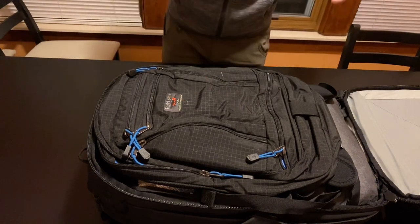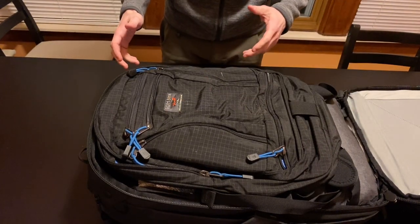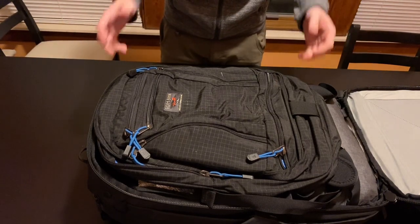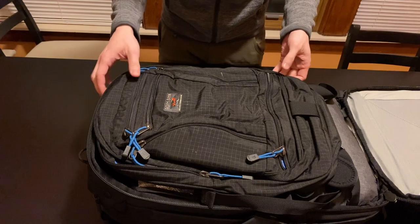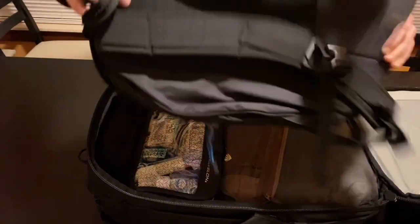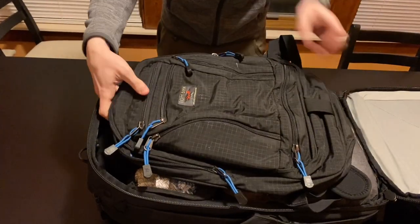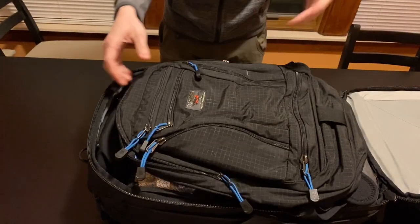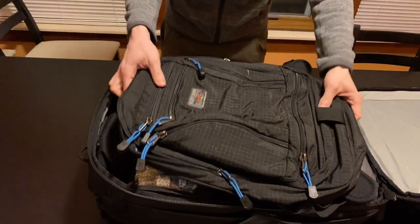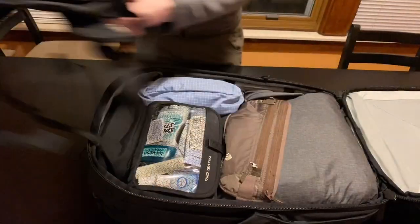Over here in the main compartment, the first thing I have is what's going to be my packed day pack. Not necessarily the most compact, but if you've seen my video on favorite packable day packs or my top 10 videos, you know I love my Tom Bihn Synapse 19. It really does pack fairly flat. It fits in this bag pretty easily, and I'm not too worried about using it as a personal item or just taking it around. It's going to be a pretty good fit and it's very comfortable.